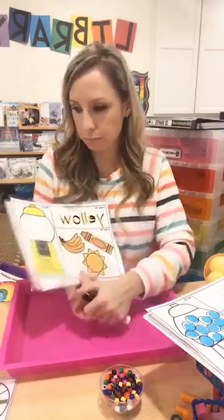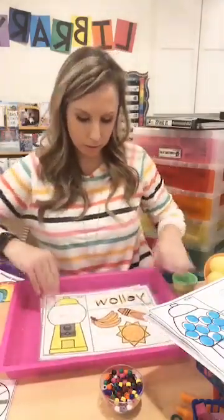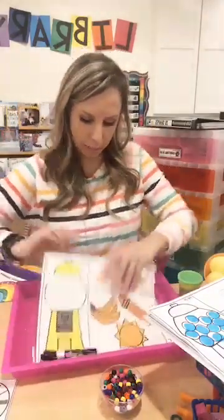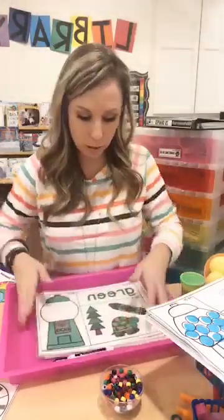And then, okay, I have green Play-Doh here, but you guys can find the green one. Okay, so they would have the green mat.